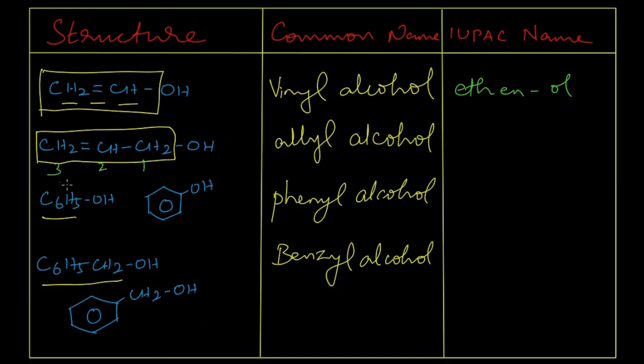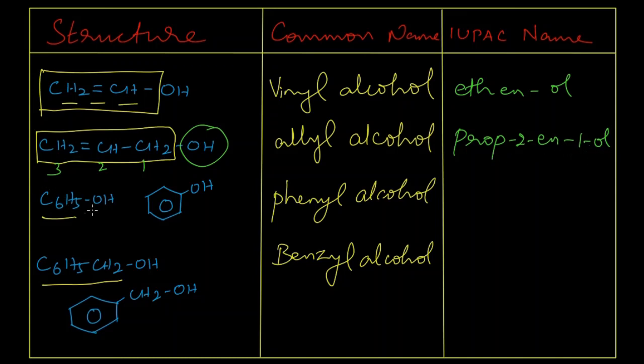Three carbons are present. 3 carbon in the sense it is prop. Double bond is present here. To which carbon is the double bond attached? To the second carbon. So prop-2-ene. To which carbon is the OH attached? The OH is attached to the first carbon. So prop-2-en-1-ol. Listen carefully. 3 carbons, so prop. At the second carbon the double bond is present, so 2-en. Instead of e we are writing ol because OH is present here. The OH is attached to the first carbon, so we are writing 1-ol. So the IUPAC name of this allyl alcohol is prop-2-en-1-ol.